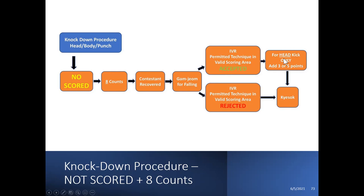If it was a body kick, of course we're not going to add points, right? Contestant recovered, IVR, permitted technique in the valid scoring area. Maybe it was the shin and not the foot. It wasn't a valid scoring technique, so it would be rejected. Then we would just continue the match without adding points.